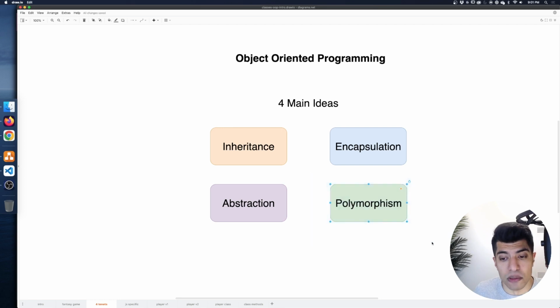Finally, there's polymorphism. Now, this word is very fancy, and it makes you sound very intelligent when you say it. If you go up to someone, a programmer or non-programmer, and say, I know polymorphism, you sound extremely smart. But this is another main idea behind OOP, and it is a very, very powerful concept. We're definitely going to get into this because it also has to do with inheritance and how we can treat many different objects as almost the same kind of object, which will be very useful, for example, if we treat all enemies as sort of an enemy, even though they might be slightly different from each other. So we'll definitely see these in detail in the upcoming sections.